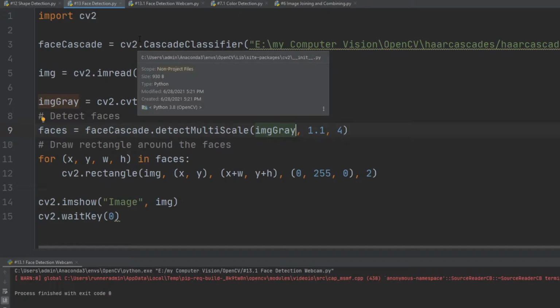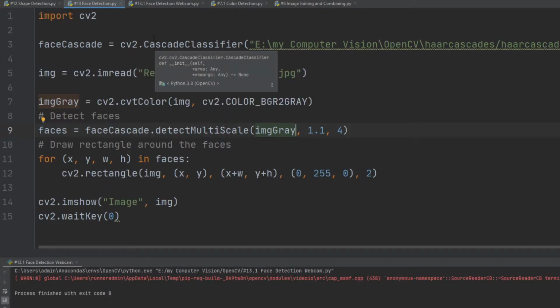You have to open your image or your video, and then you have to convert your image to a grayscale image. Why are you going to do that? It is because the face detection algorithm works more accurately in the case of a grayscale image. So you have to apply your face detection algorithm on your grayscale image, get the coordinates of the box around your face, and then put those coordinates on your original image. So this is how you have to perform your face detection.